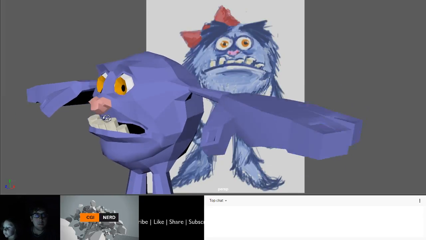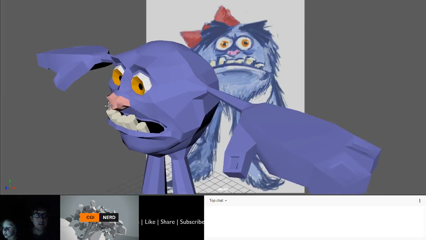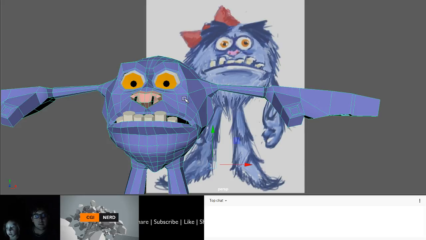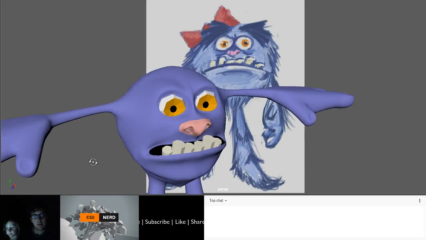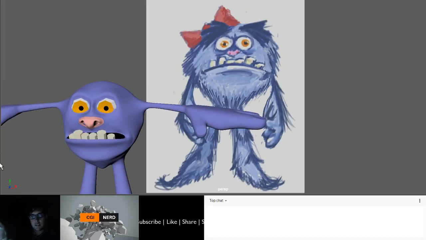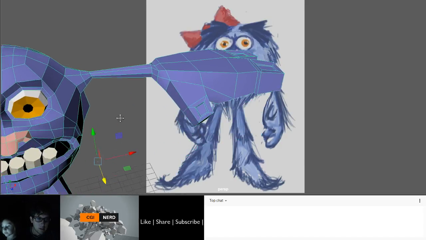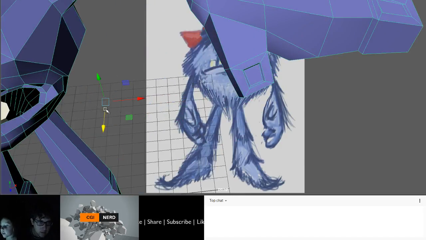And obviously this will be fixed, and there's going to be fur that overlaps it a little bit. Her nails look square. Yep, because we're going to end up smoothing it out. When we smooth it, it looks more like a circle. And then this here. Oh, now it's not smooth.